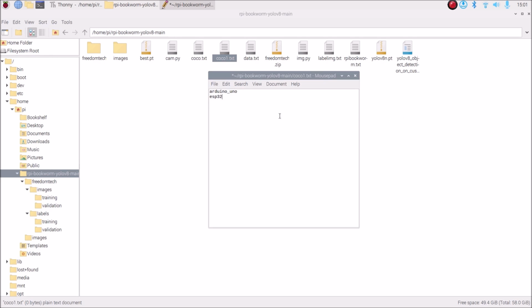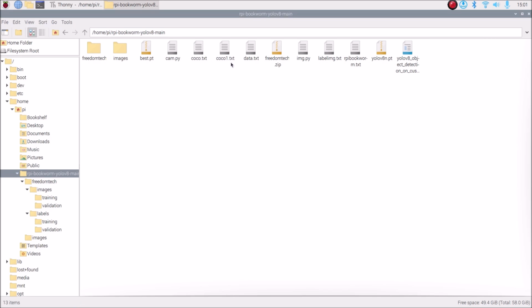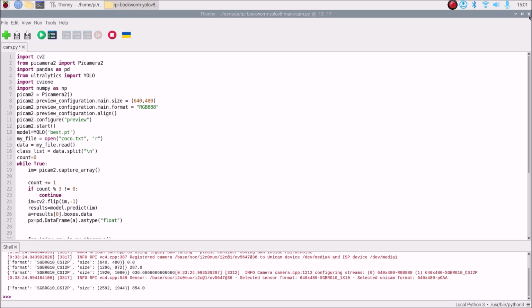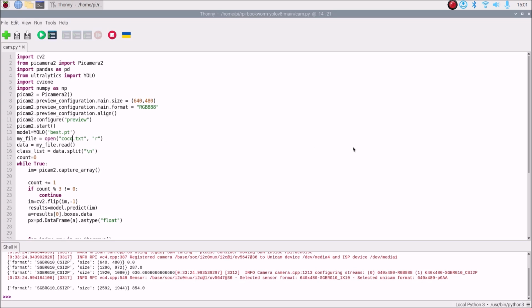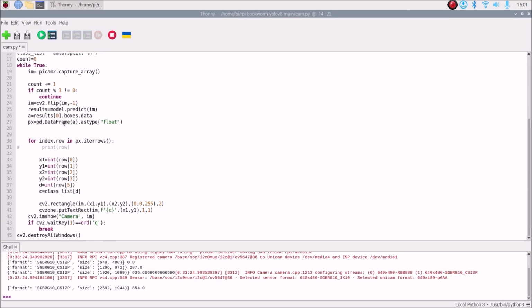That's it, Arduino Uno and ESP32. This is our class names, and I just created a new coco1.txt file for our own custom best.pt model. So we have done here. Now my file is coco1.txt. That's it. Now all is good.